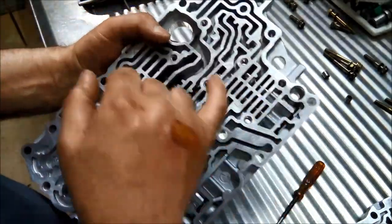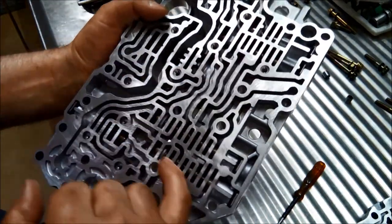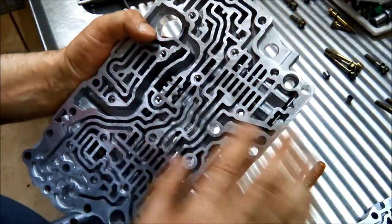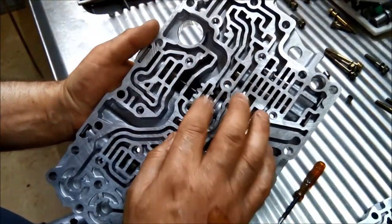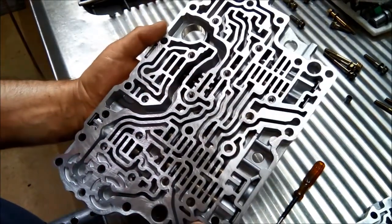I've just visually examined the valves to see if there's any wear marks on the valves. I can't see anything like that. So we'll go through and just clean all this up. Make sure everything's shuttling nicely. And then we may even at least test the pressure regulator solenoid with the vacuum.